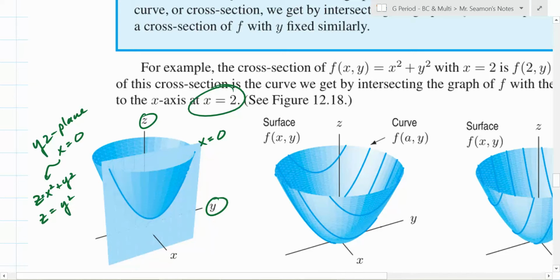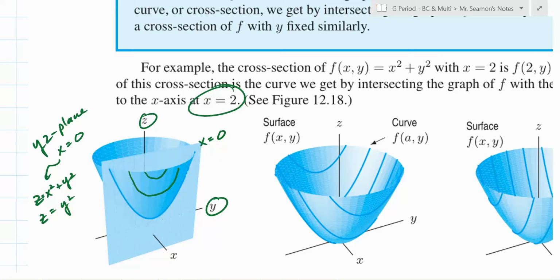And what are we going to get for traces? What is x equals 2 going to look like? It's going to be right there. What about x equals 3? It's going to be right there. Can you see I'm trying to draw that on? Do you see the circle right here? Do you see the parabola? I'm trying to draw that on the outside of it.